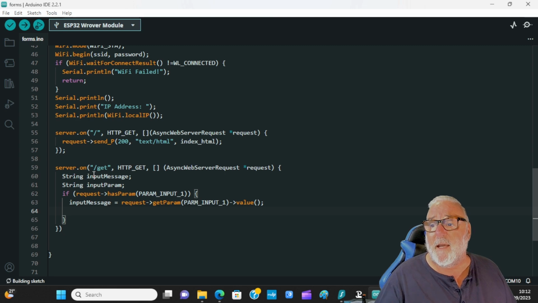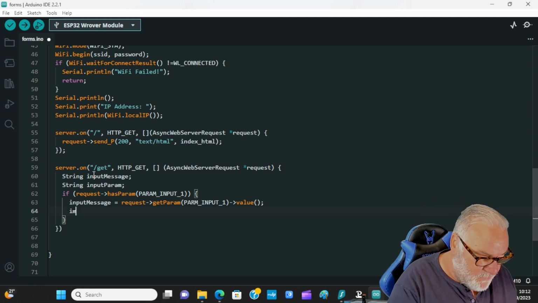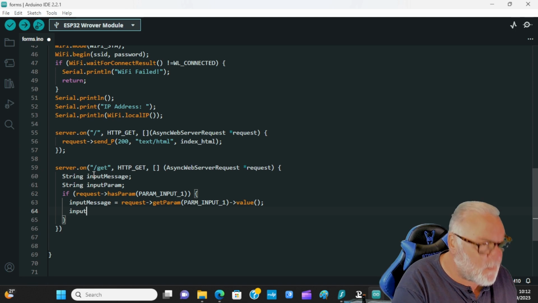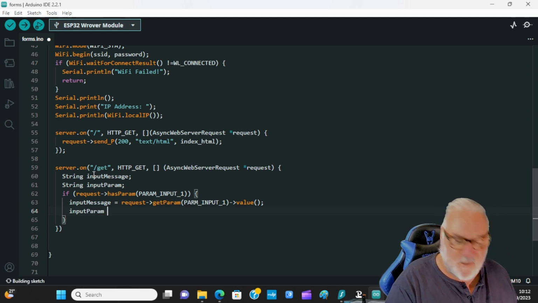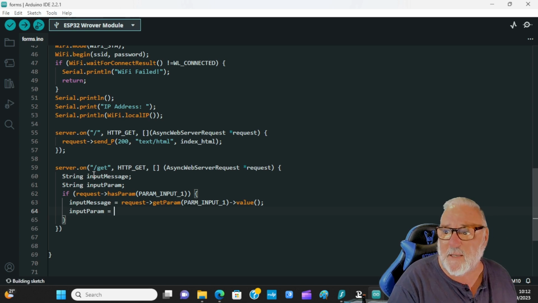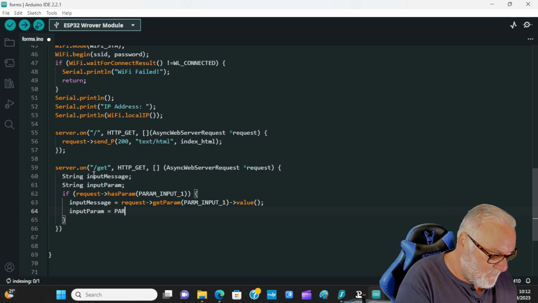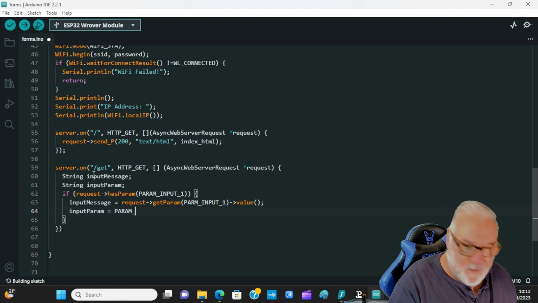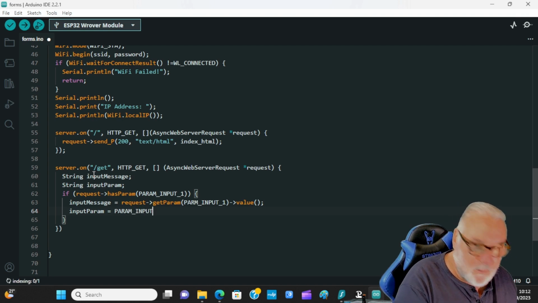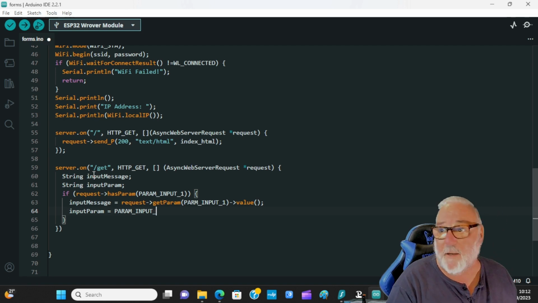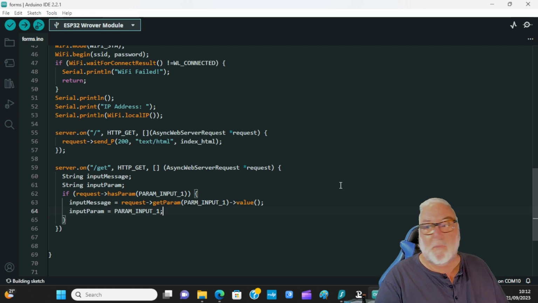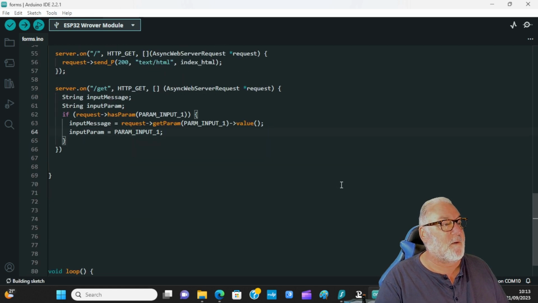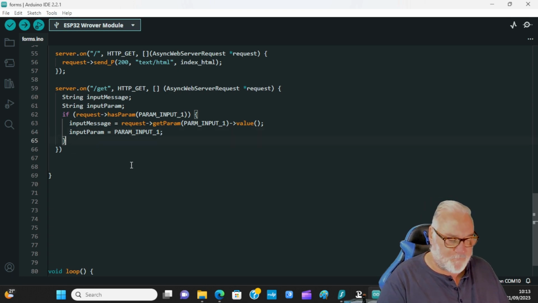And then it's inputParam, capital P on the param for parameters, space, equals, space, capitals, PARAM, underscore, INPUT, underscore, 1. Semicolon. Got that so far? Let's come down. Come outside the curly brackets.